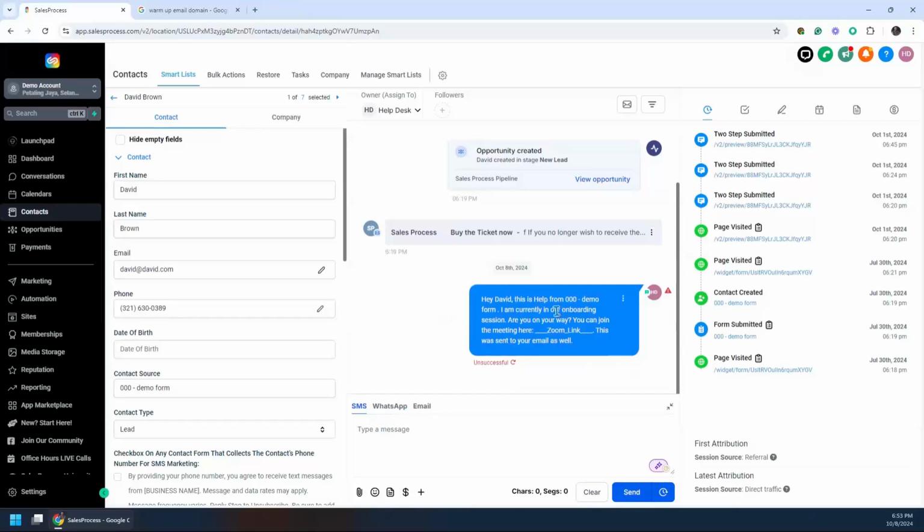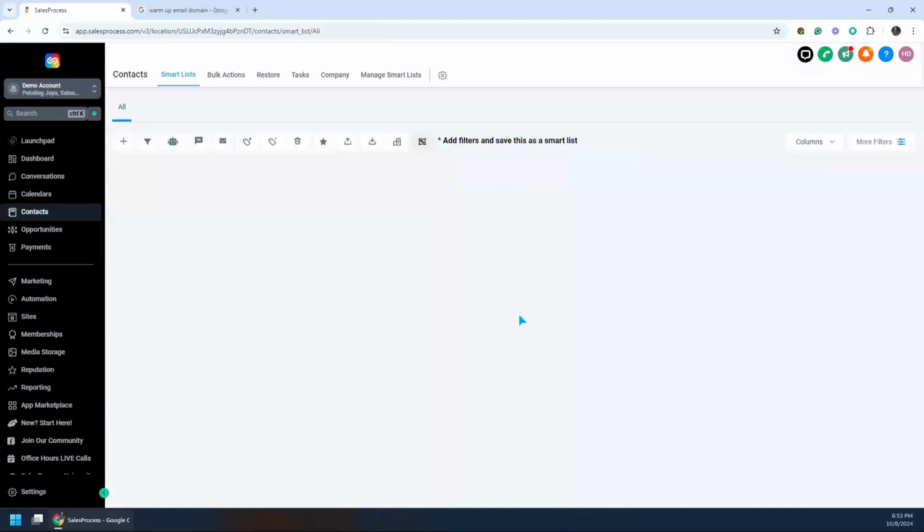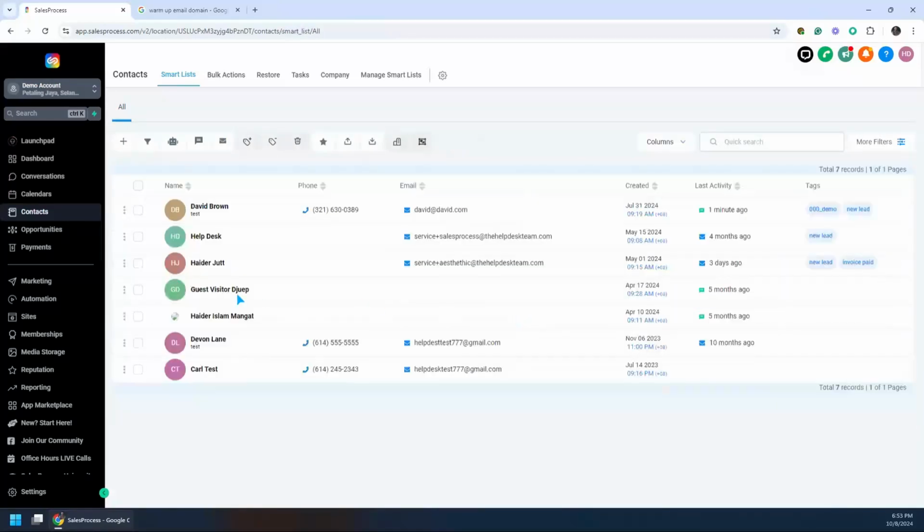But essentially, the snippet comes in handy for these kinds of tasks when you're already inside the call and waiting for someone, or you're quickly replying to a one-to-one conversation. Yeah, snippets would come in handy. The email templates come in handy if you're trying to run a campaign or using them in the automations.